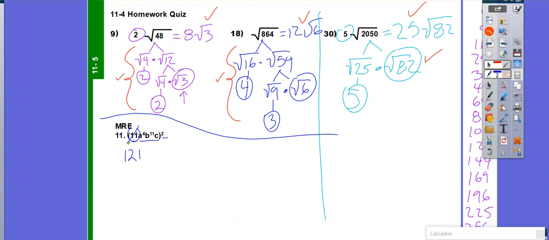A to the 4th power to the second power is a to the 8th power. So we're multiplying the exponents here, okay. Yes. B to the 11th power to the second power is b to the 22nd power. And then C to the first power to the second power is c to the second power. So my final answer was 121, a to the 8th power, b to the 22nd power, c to the second power. You will get 1 point for the correct answer, and since there's no real work, it's just 1 point for the correct answer.